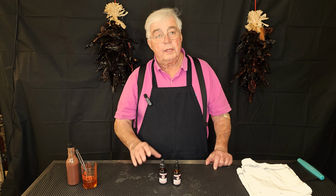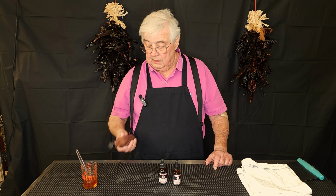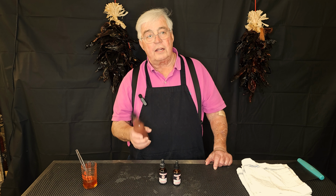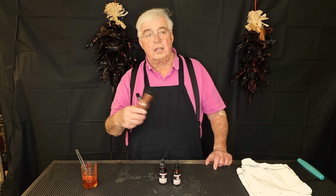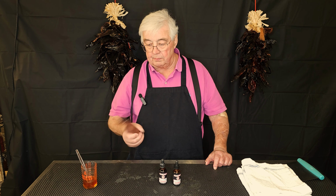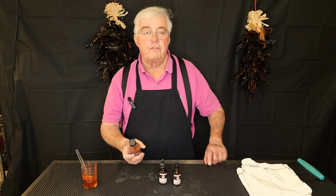Now at home, it also has some uses. Let's say a friend of yours called you up and said, hey, I made a beautiful hot sauce out of chocolate Reaper peppers or chocolate ghost peppers, let's say, since this is chocolate ghost peppers. And he sends the sauce over.